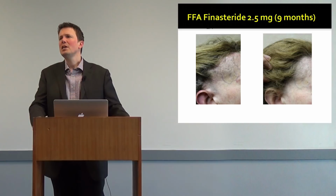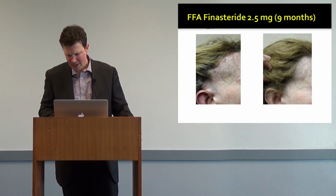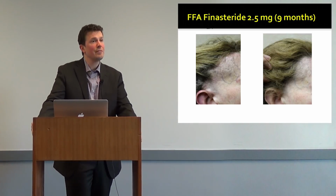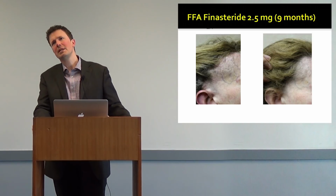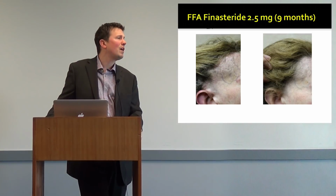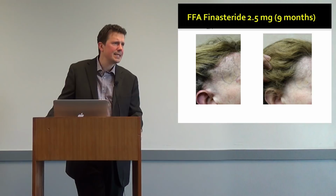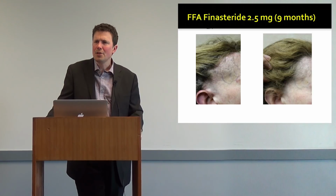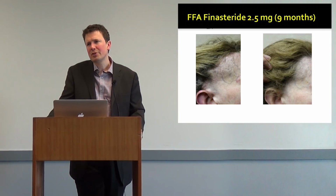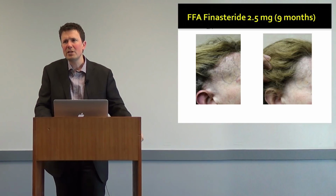Do we still use steroid injections, topical steroids, calcineurin inhibitors? Yes. In postmenopausal women, the option of using 5-alpha reductase inhibitors is much easier. In premenopausal women, one needs to be aware of concerns surrounding pregnancy. These drugs are category X. They're not approved by the FDA or Health Canada or most regulatory agencies for use in women. They are off-label uses. And so we need to explain this to patients.